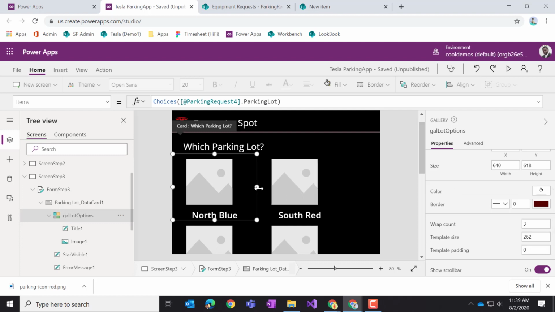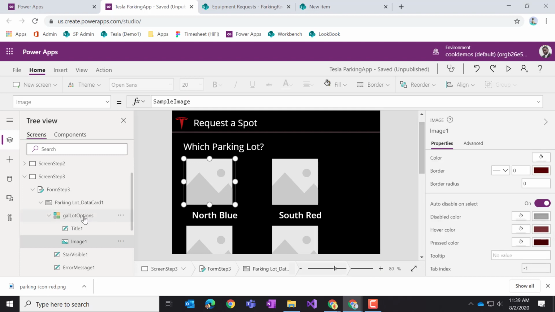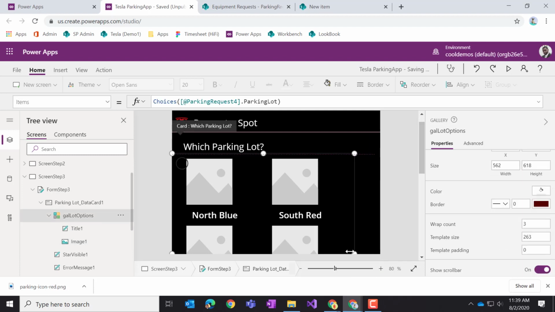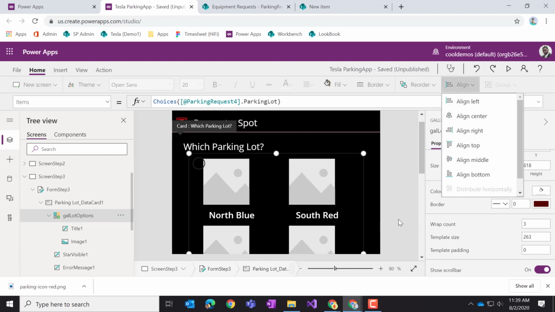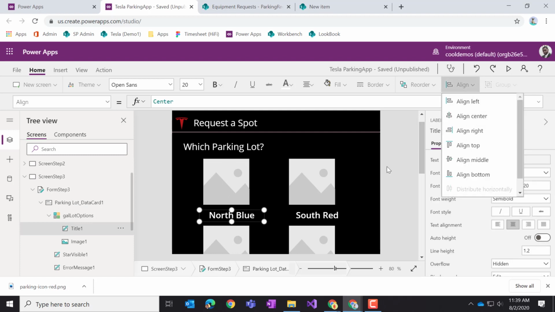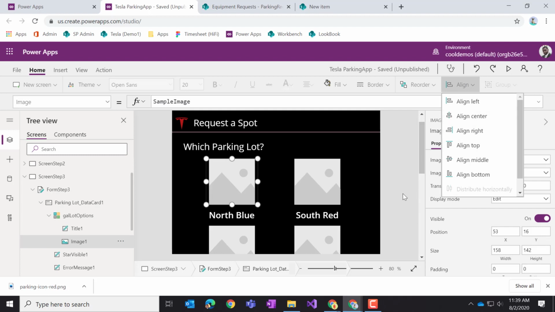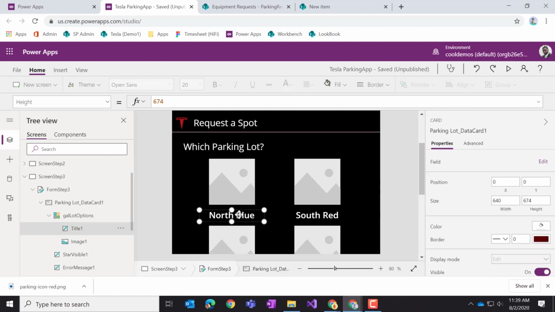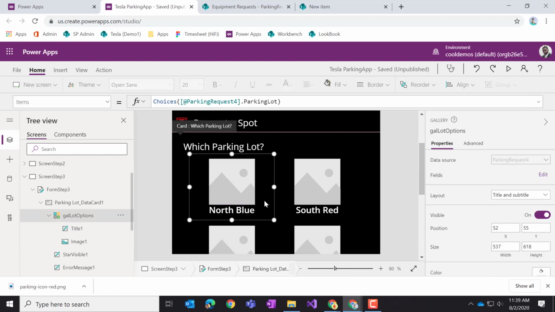I still feel like I don't have a lot of breathing space. Okay, so this is going to stretch all the way across. Maybe I don't need this gallery to stretch all the way over, and let's center the gallery itself, all right, as a container. Okay, now we're getting closer to where we need. And every time I adjust my template width, it seems like I need to keep coming up here to adjust my centered capabilities. All right, I feel like I need a little bit more height on this template just to give it some breathing room.